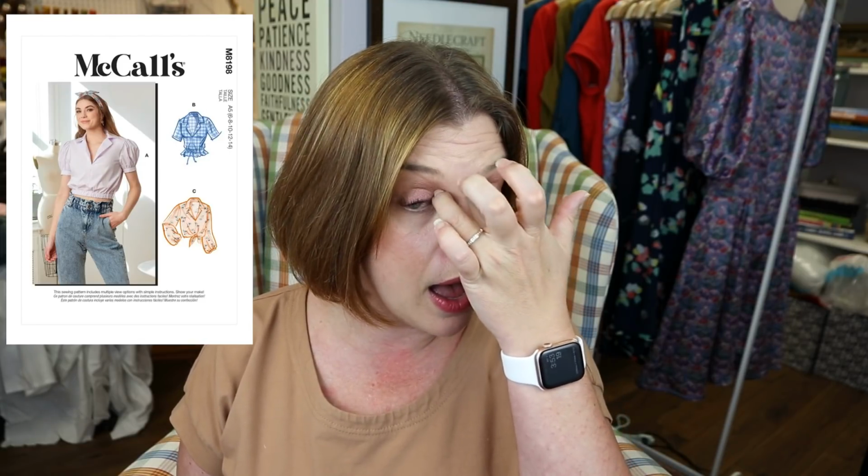This is one of the patterns I bought for her in the pattern haul that I had not that long ago from McCall's, and she loves that, you know, the elastic, that it's cropped, that it has a collar. It's not a button up though. It's a V-neck and it has a center seam, but there's a version with sleeves and also shorter sleeves. Anyway, she likes quite a few of those versions for that pattern, and has asked for me to make that up for her, so I'll probably be throwing that one into the mix. And that would be obviously adorable.